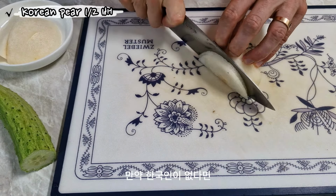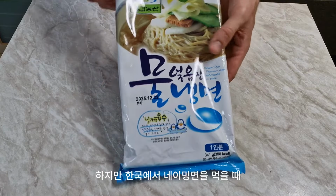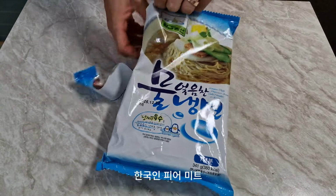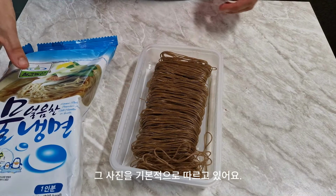If you don't have Korean pear, you don't need to add it. It's not a must-have. But in Korea, when you're having naengmyeon, there's nothing better than Korean pear on top. Look at the picture. Korean pear is the one at the bottom. Korean pear, meat, cucumber, and then radish. I'm basically following that picture and how I'm going to plate it.